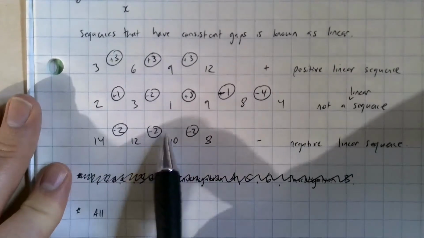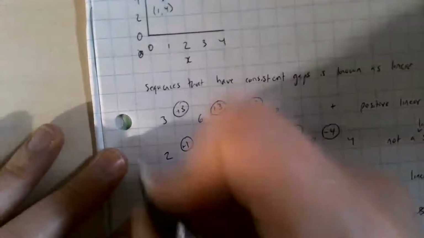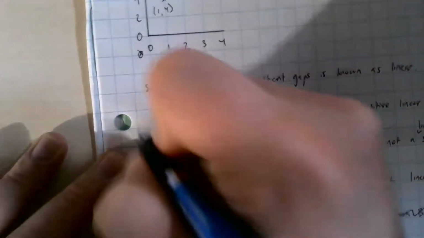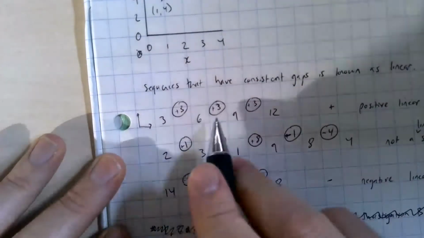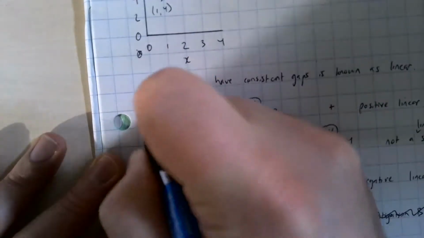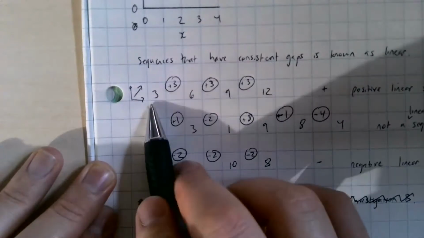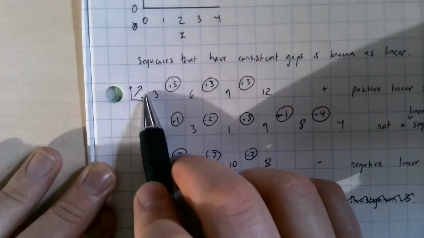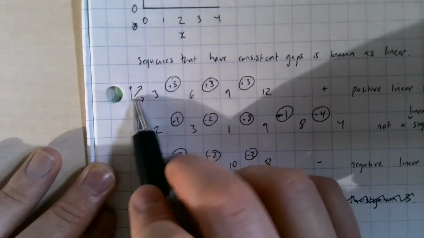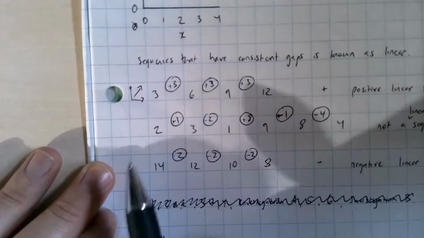Now, on a graph, these are going to look different from each other. If we were to do this on a graph, it's a simple drawing. I'm going to do a little tiny graph like this. This one would probably look something like that. It's going constantly upwards, right? Because I'm increasing the number every single time. So my next number is always going to be higher than the last number, so it's going to cause a positive. It may not look exactly like this. It may be on more of a gentle line, depending on how I made my graph numbers, my scale.